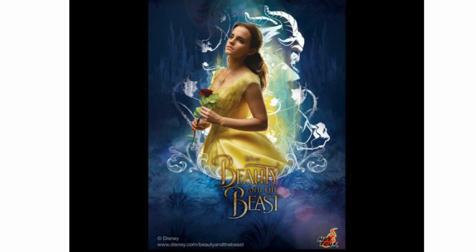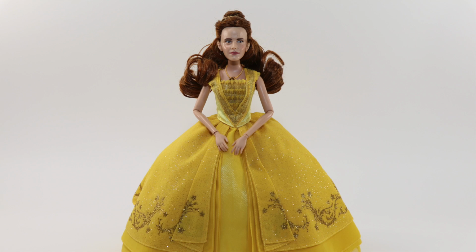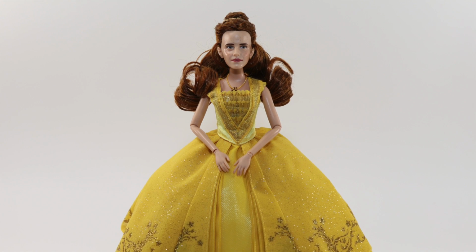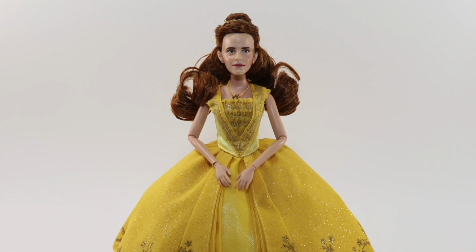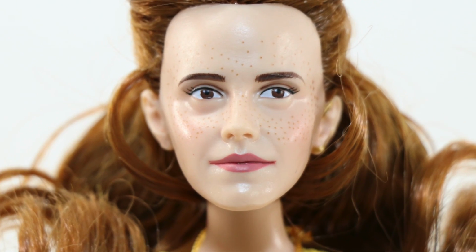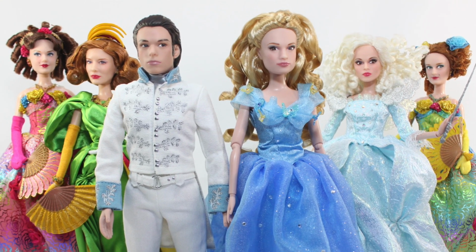Hot Toys made an announcement a few months ago that they are planning on creating their version of Belle based from one of the highest grossing films of all time, Beauty and the Beast's live-action adaptation. The announcement was widely embraced by the doll community since the Disney live-action film dolls released this year were unfortunately haunted by scrutiny among many doll collectors and fans, including myself, since it did not live up to the expectation of what Disney has provided us for the past years every time Disney released their film collection dolls.